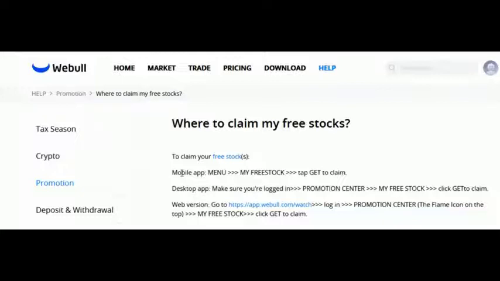Once that account is established, they will have it set up in such a way where you would be able to go back in where they have their promotion, click, follow the links, and you will be able to go ahead and claim your free stocks, and they will put them into your account, and you can do with them as you please. You can keep them there, or you can go ahead and cash out. It's all up to you.